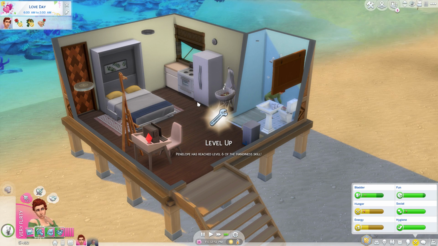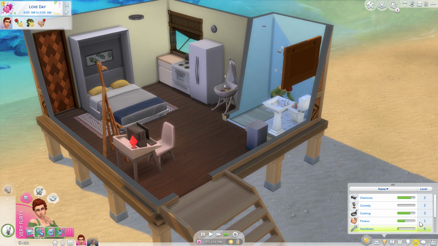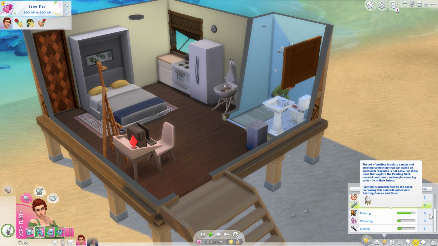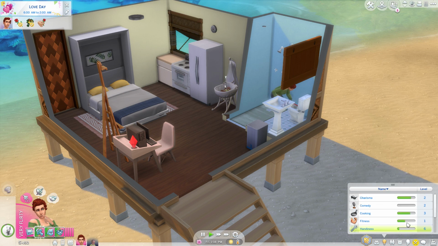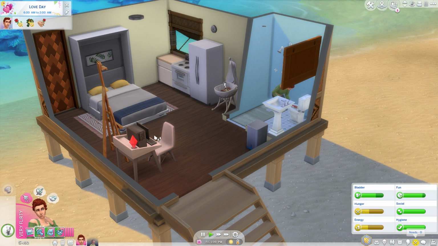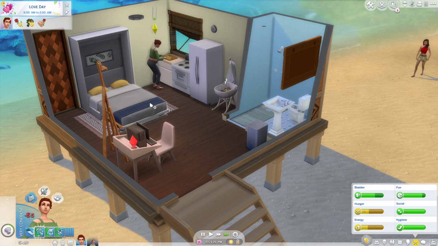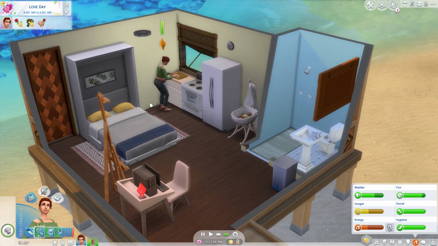So you've now reached handiness level 6. Because of tiny living, honestly, part of this just feels like a sales pitch for tiny living because of all the things you get. But she's already at level 6 handiness and painting and level 5 parenting, and level 3 cooking. So she's doing really well. Like, I think she's doing awesome. So let's go cook a meal. She's feeling so confident. She is killing it.